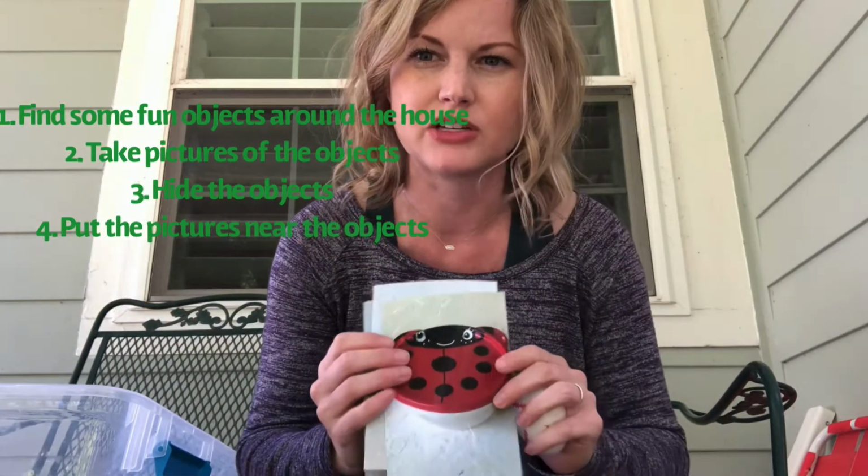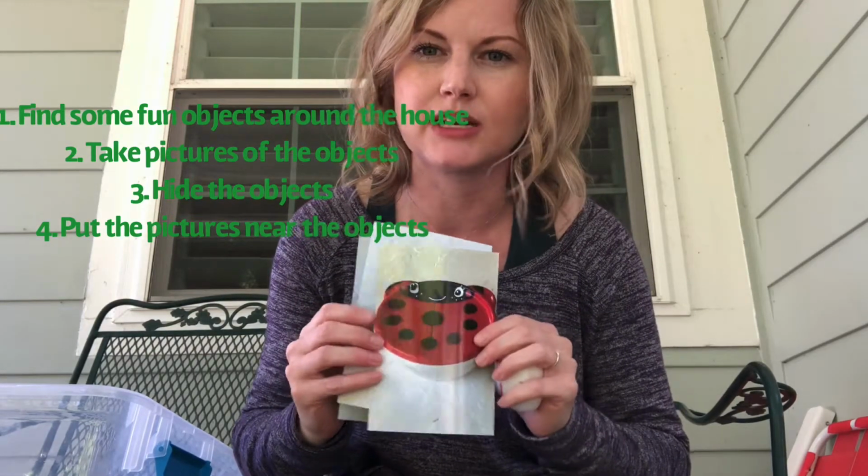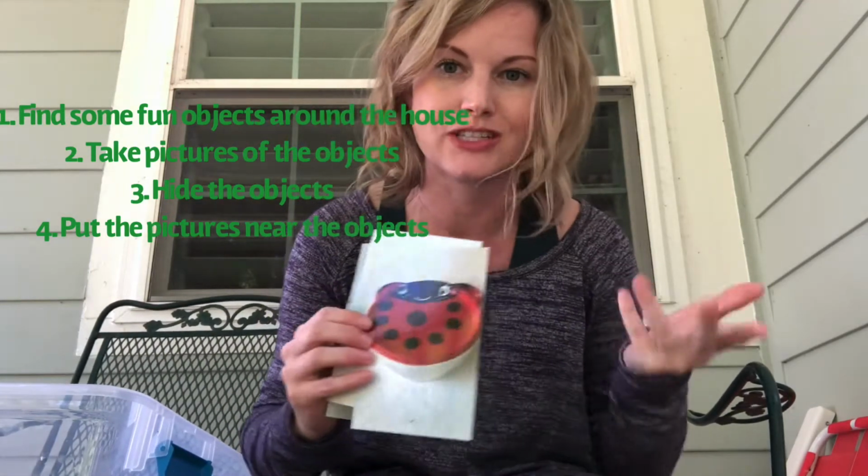But for some of the younger kids, that's a little bit too complex for them to do. So this one includes a lot of pictures. Anything that you can make visual is going to be easier for them to follow along. So I took a picture of some new items that my son hadn't seen yet that I had just hanging around the house.